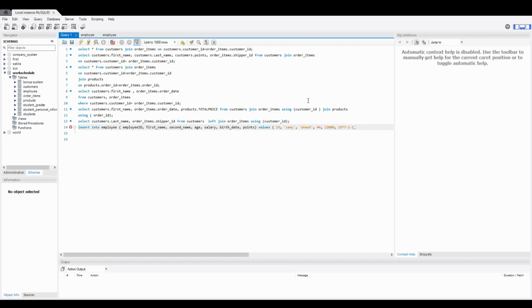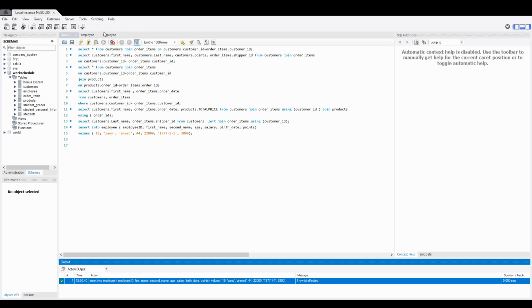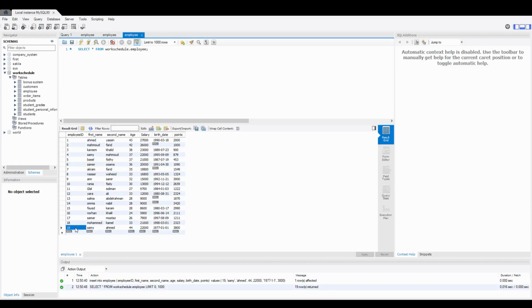It must be between two brackets, and write the points, semicolon. Try to execute this query, affected correctly, refresh and click on employee table. You will see the result here, affected correctly and added correctly also.